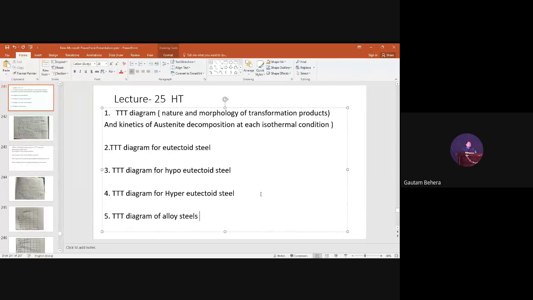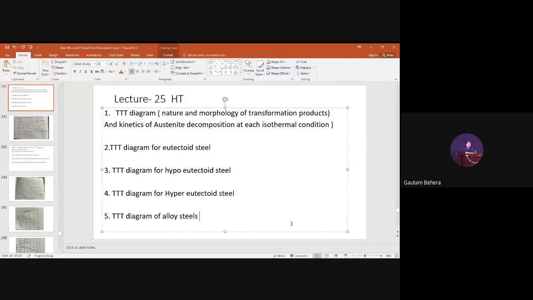This time-temperature-transformation curve is also called the IT diagram, isothermal transformation diagram, because to plot this diagram we need to keep the temperature constant, and we have to see at what time the transformation is getting started and at what time it is getting finished, right? So we'll get a lot of points, and by joining the points we'll get lines, that is the starting line and the finishing line. Before the starting line, we have the incubation period part, meaning transformation is not proceeding or not getting started.